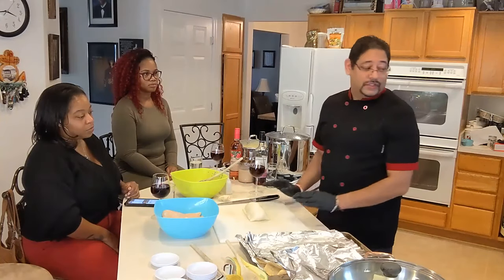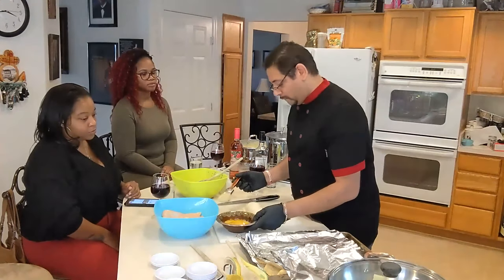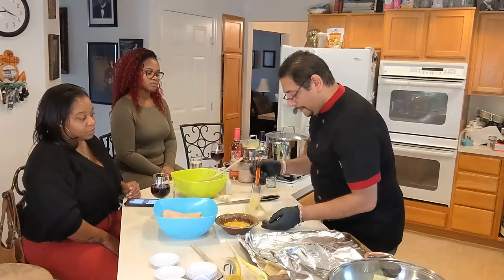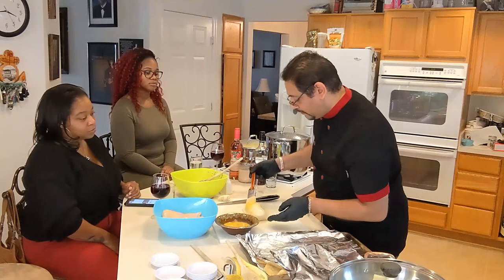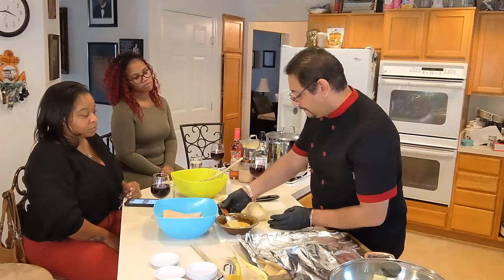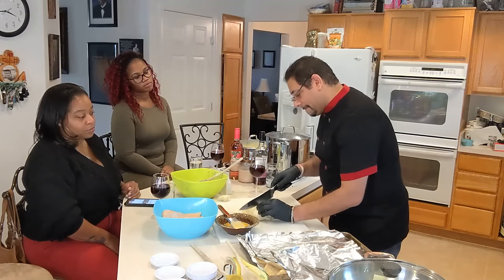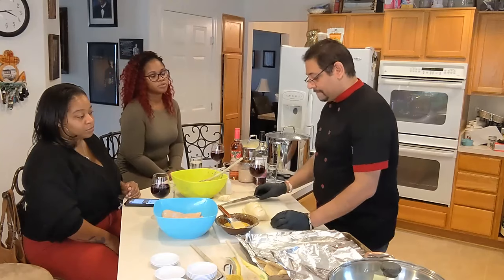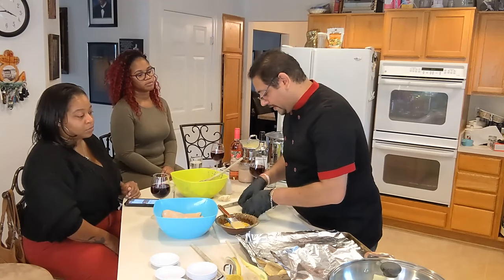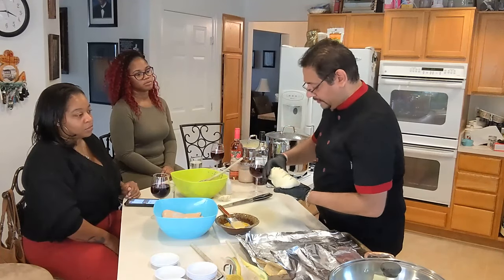Next piece of the puzzle is to do an egg wash. So we're going to egg wash. Make sure we cook this very well. Then we're going to cut slits in it, so that the steam can escape. Do you cut through the salmon too, or just the bread part? Yep, this is the part. Alright, there we go.